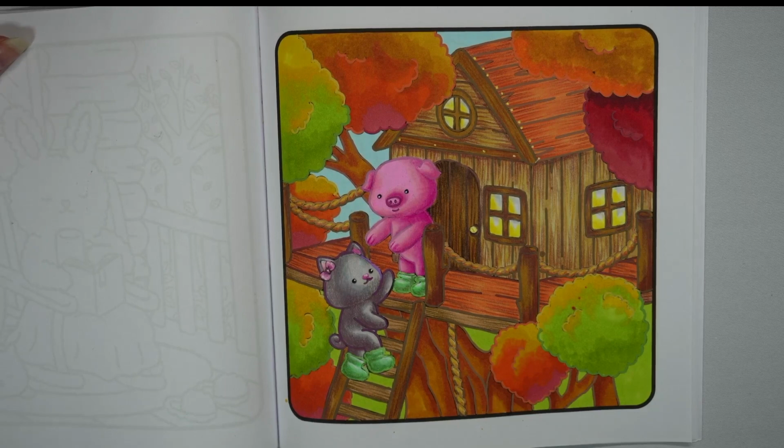So I haven't found a storage that works for me in terms of I can reach it, I can put them back, but they're not actually in my way when I'm not using them. It's a tricky balance, isn't it? If you want lots of markers because you want the colour choices, but how do you live with them in a space when you've got a reasonably small space to work in? Because my room is not big at all.